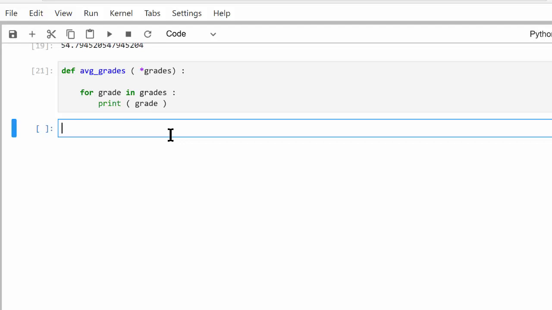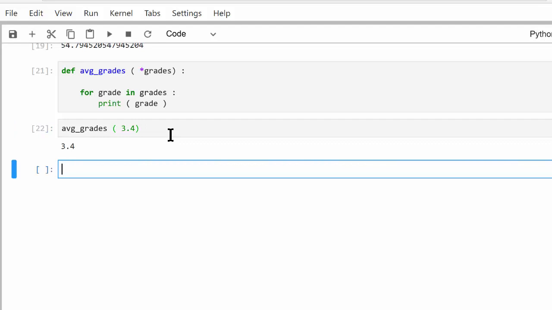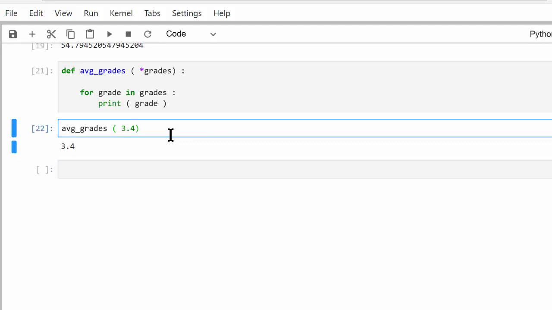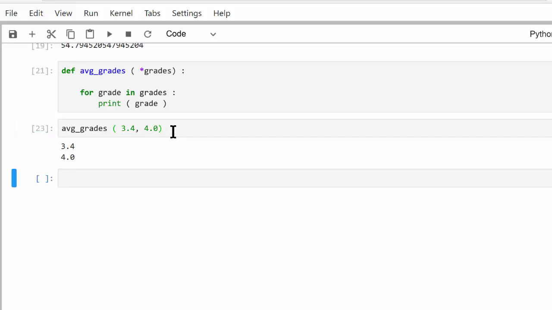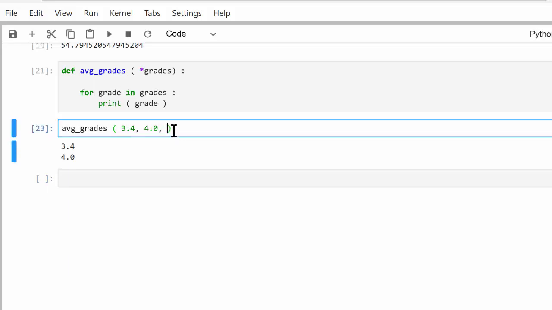Okay. Now let's see how we can use this function. Average grades of 3.4. Right? Okay, that works. Let's say 3.4 and 4.0. There are 2 grades. That works too. Right? So you can pass any number of parameters, 3, 4, 500.